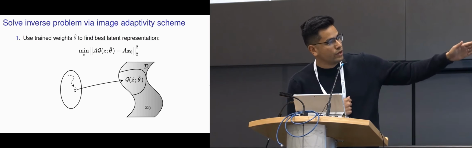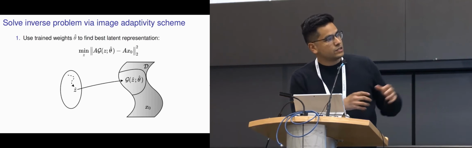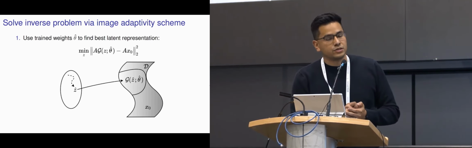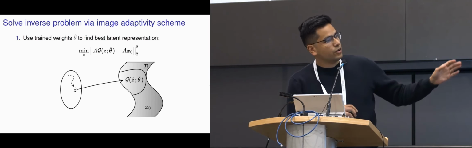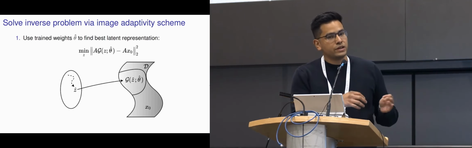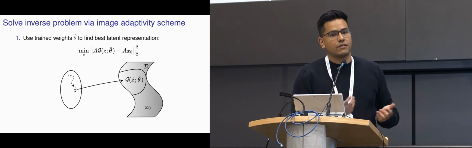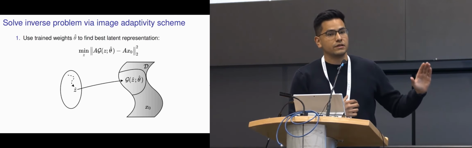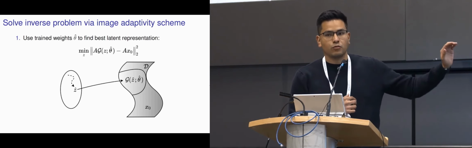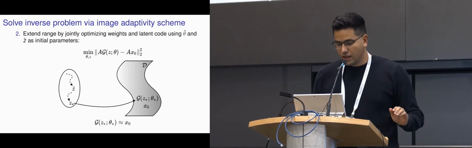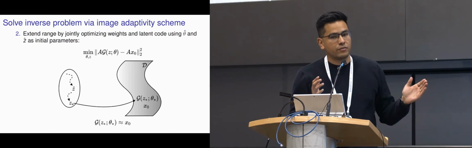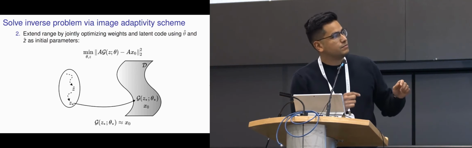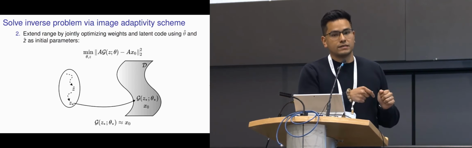So we're searching over input space to find an image that's hopefully within the data distribution. And so we've learned maybe a little bit of information about it from the pre-training, but not that much, right? Because we only really have a small number of examples. So hopefully this will give us a good initial solution. And then once we have this kind of warm start to our process, then we'll try to extend the range of our model by now optimizing both over the inputs and the weights at the same time.